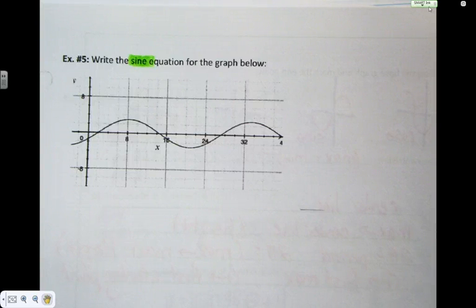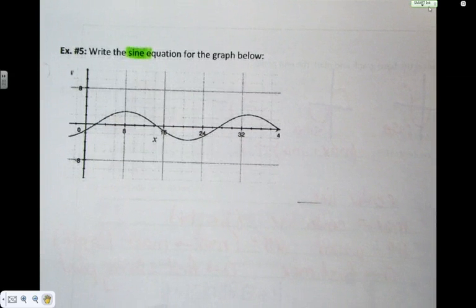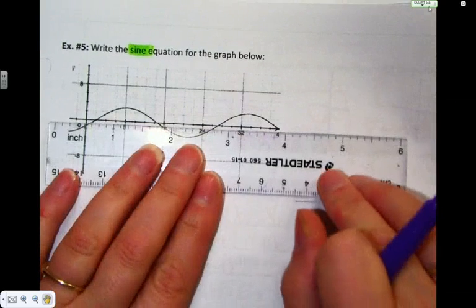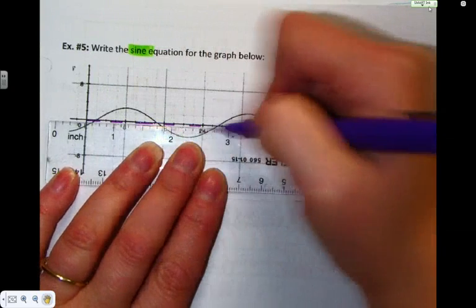So the first thing is to draw the center line. Well, we can calculate it, or as Noah asked last time, if you can see it, then just draw it. Where is the center line going to be? Right on the x-axis. We can see that it's symmetric. If you weren't sure of that, you could calculate the max, add to the min, divide by 2.